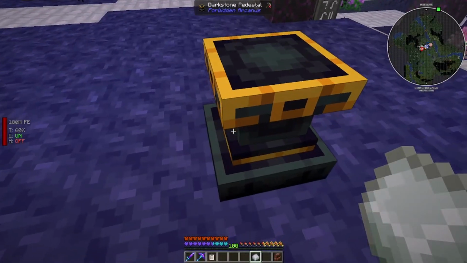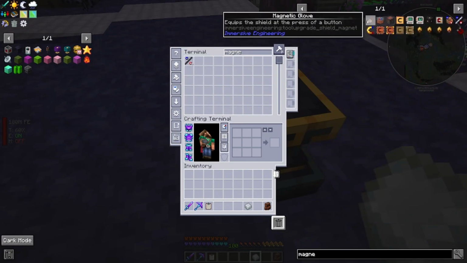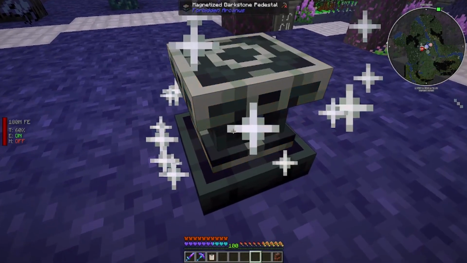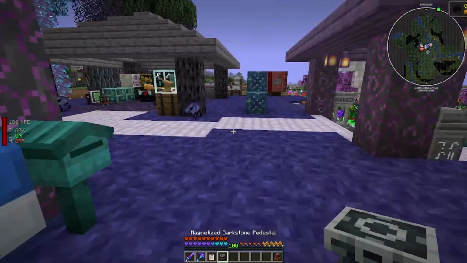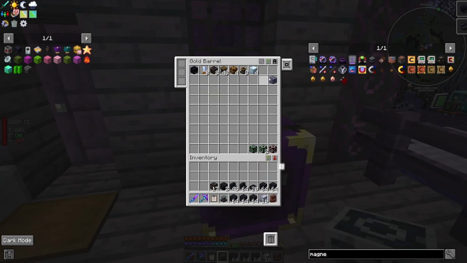Let's go read for the magnetic, this one. Use ferrogenetic mixture on a darkstone pedestal. So shift, right click, not right click. Right click puts it on there. Shift, right click, creates it. And that should complete our prerequisites for the Runic Star Altar.